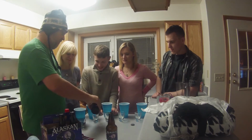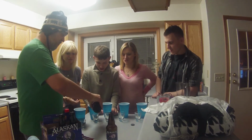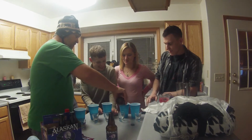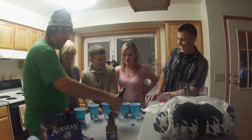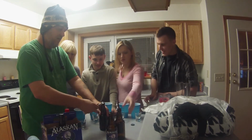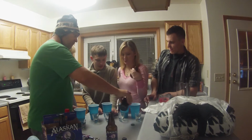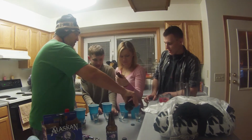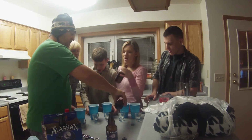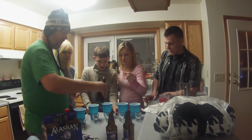Just enough. Cover the shot glass. Winter Ale. It's enough for yours. It's a tree, spruce trees, kind of like pine. Our Alaska State tree. Good. All right, so there you go.